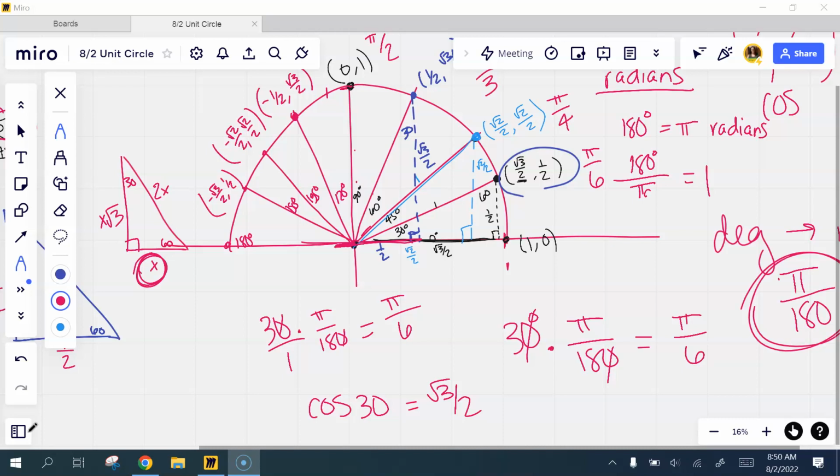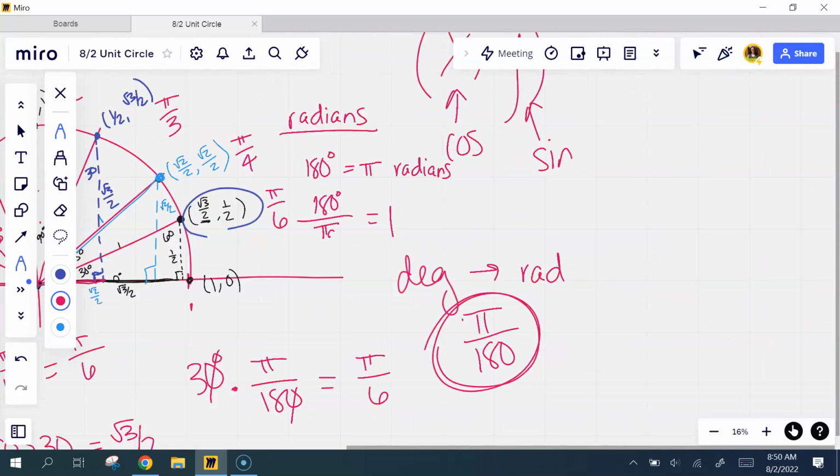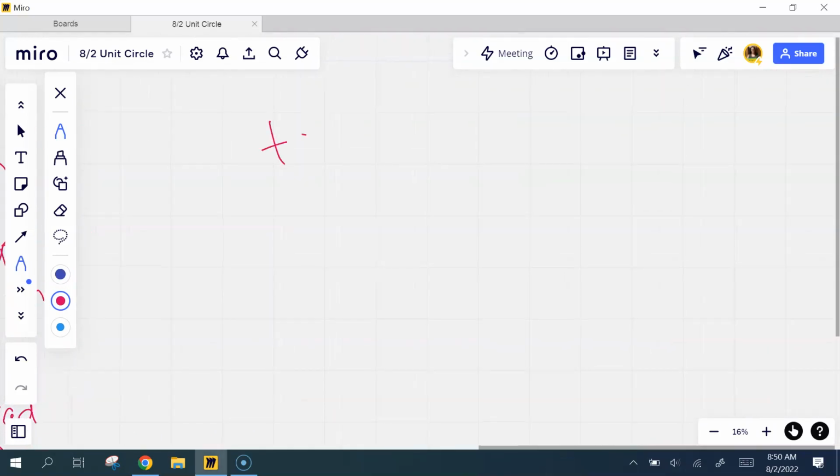I didn't write it on here, but if you already made it, this is 5 pi over 6. The sine is the y value, right? Now I'm going to throw one more thing at you to remember that you may not remember. There are 3 trig functions we talk about: sine, cosine, and tangent. Other than opposite over adjacent, do you remember what the relationship is for tangent? It's sine over cosine. That's exactly right.